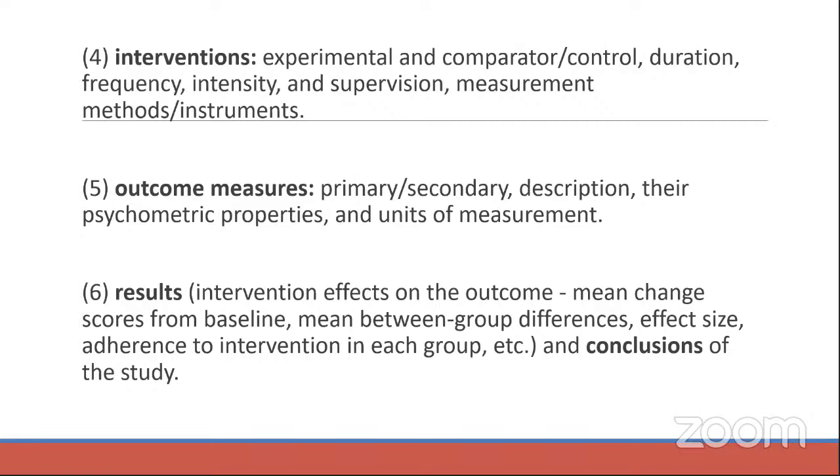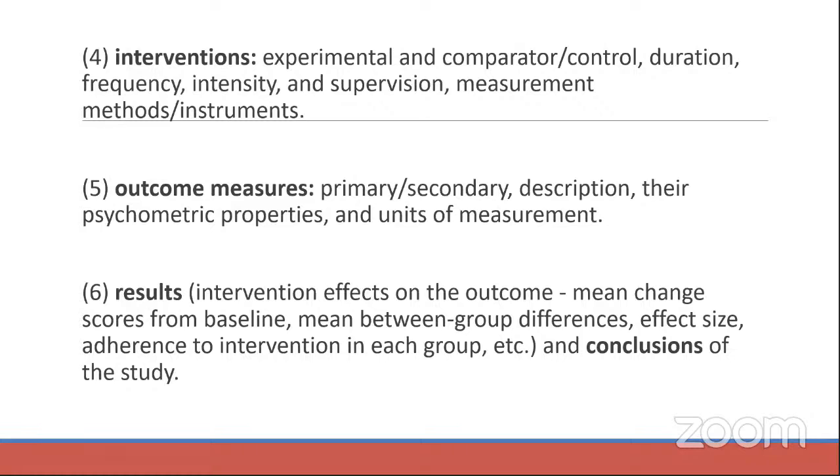By looking at the results, look for intervention effects on the outcomes of interest. For example, mean change scores from the baseline, that is pre versus post intervention scores, mean between group differences, effect sizes, how big is the change or the effect of the intervention. Though the intervention could be delivered for any number of weeks, you should also look for adherence to the intervention by the participants in each group.